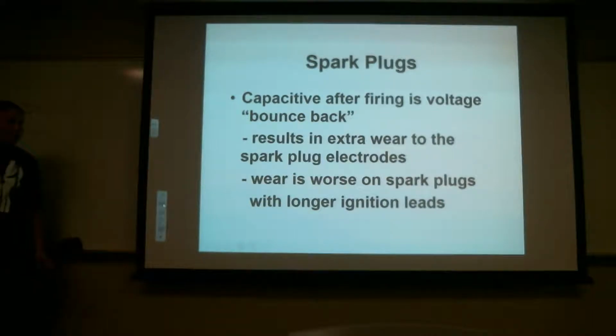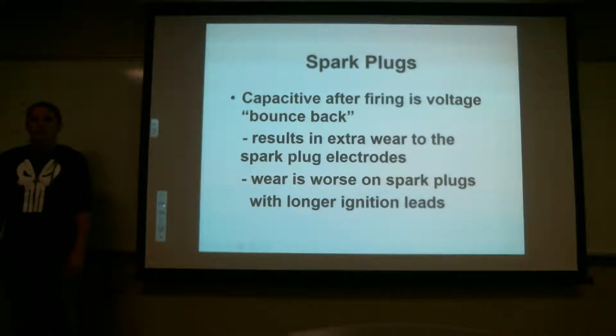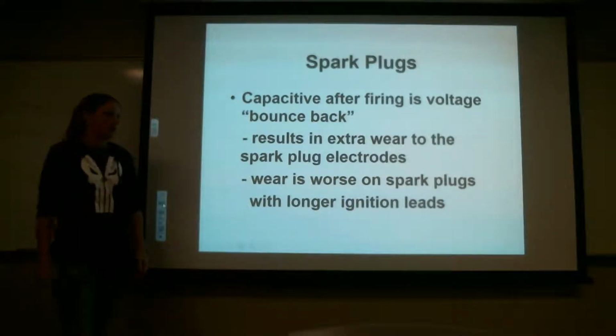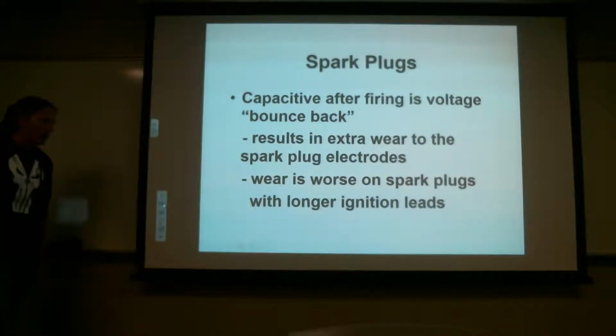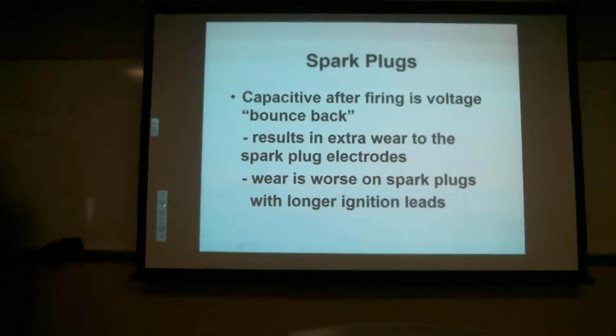And does everybody understand why the longer the ignition leads, the worse the wear is on there? So the voltage is going to be the same throughout the whole harness, right? But you're going to have more current hanging out in there because it's a longer wire. So it's going to wear down that harness quicker. And that's why they try to make the harnesses shorter on higher voltage aircraft, because the temperature will be higher from the current hanging out. Yes. And when you have more current hanging out, there's more wear that can happen because of heat, all sorts of other things.